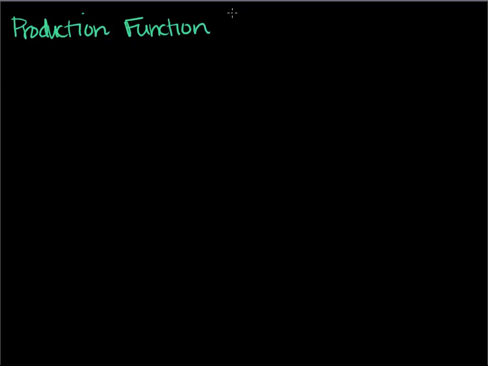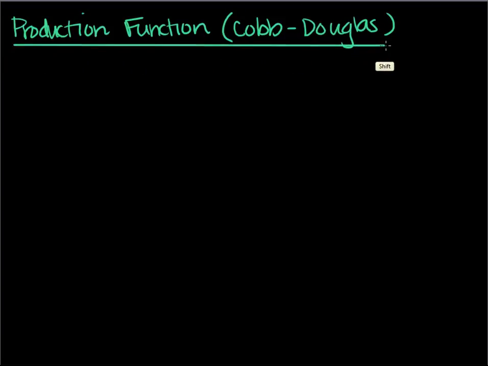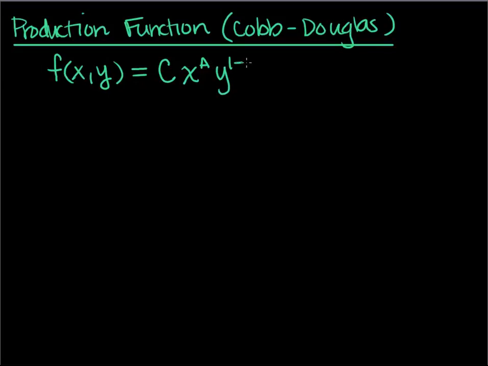This is the production function, and it's called the Cobb-Douglas function. Okay, so let's write it down and then we'll write what it means. This is an example of a function of several variables. So if it's a function of two variables, again, you can have more than one variable. So if I have f of x, y equals, this is the production function, I'm going to have some c, which is just going to be some constant. Then I have x to the a power, and then y to the 1 minus a. So their exponents basically add up to 1.